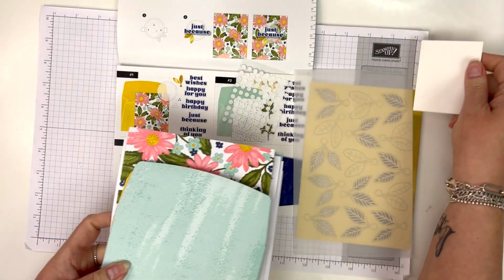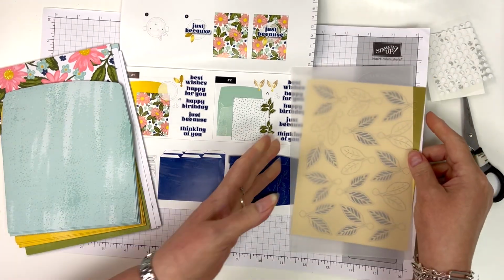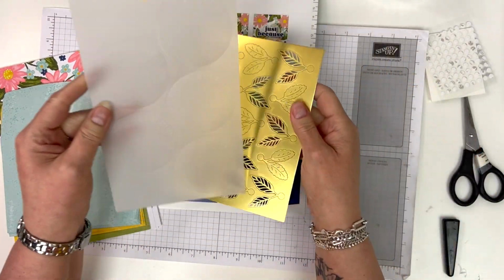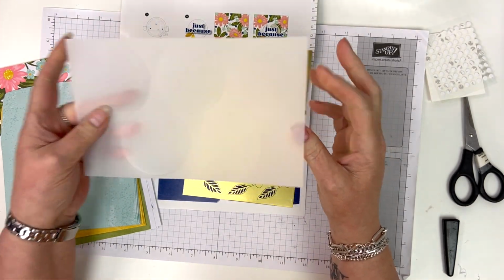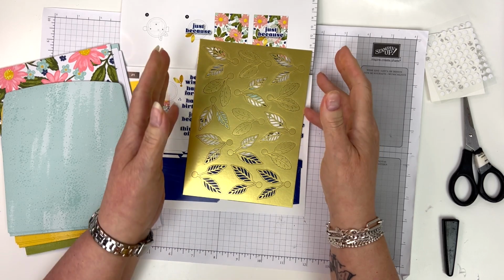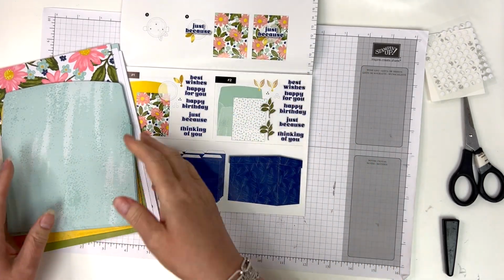So I'm going to put my adhesive aside, as you should too. One of the cards must include some vellum, because I see some vellum circles here. That is really thick vellum. Definitely cardstock weight. These beautiful leaves.